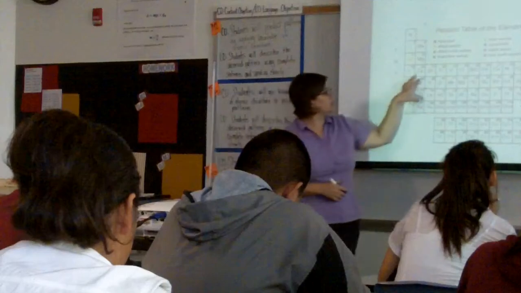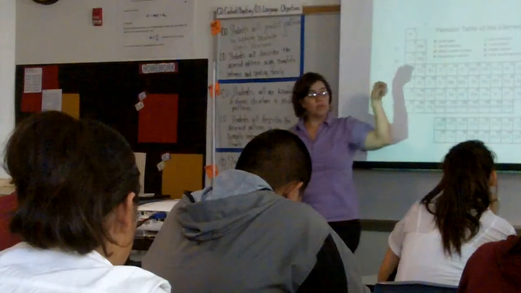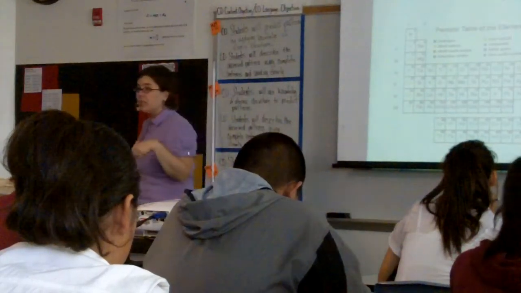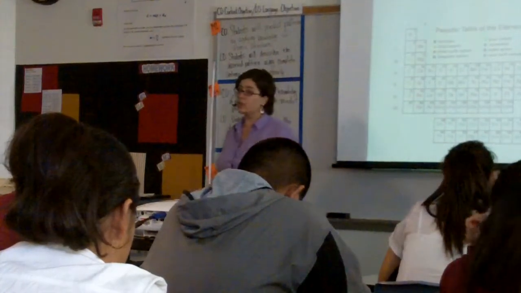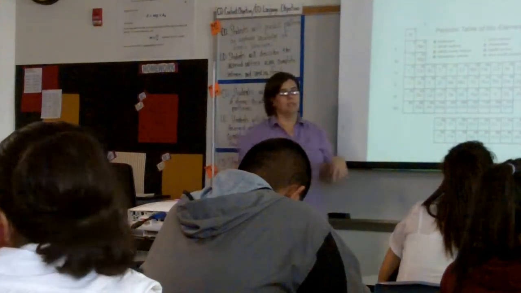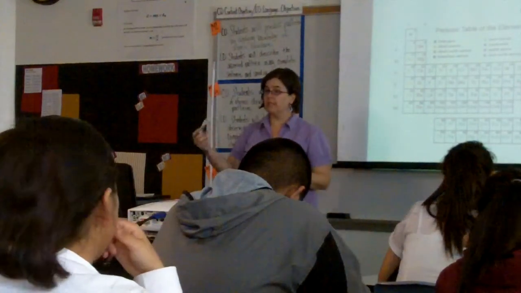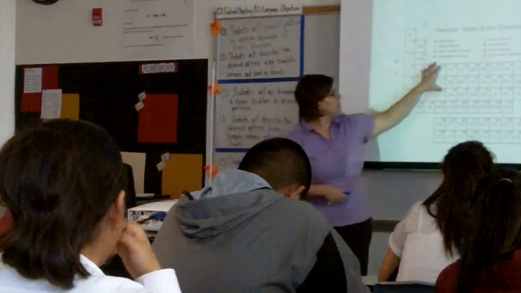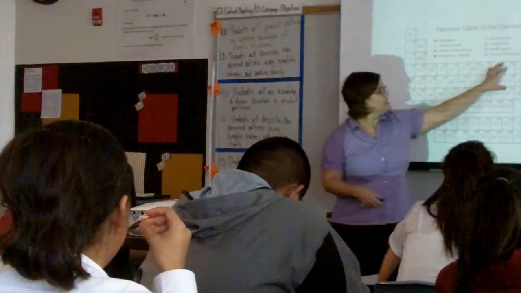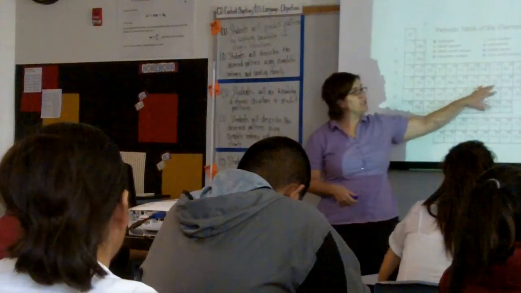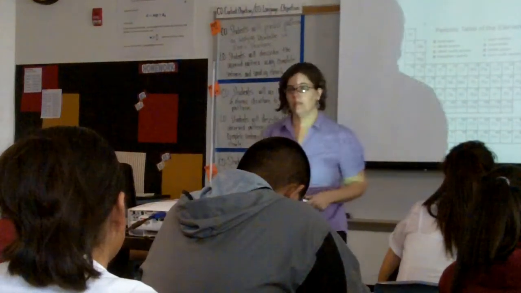Because of that, I really didn't want you to try to draw the structures of some of the bigger ones. That's why some of you noticed you had an X on a couple of boxes on your worksheet. When you try to draw the structures here based on what we understand of drawing structures, you're going to get caught in kind of a circle of not seeing the part of the structure that we want to see. Okay, so we won't focus a lot on this, but it's important to recognize that not only is the periodic table a little bit differently shaped here, there is something different happening in this area as well as the elements that are down at the bottom.